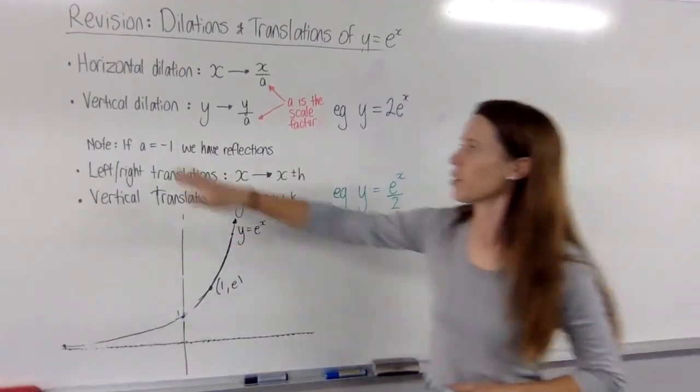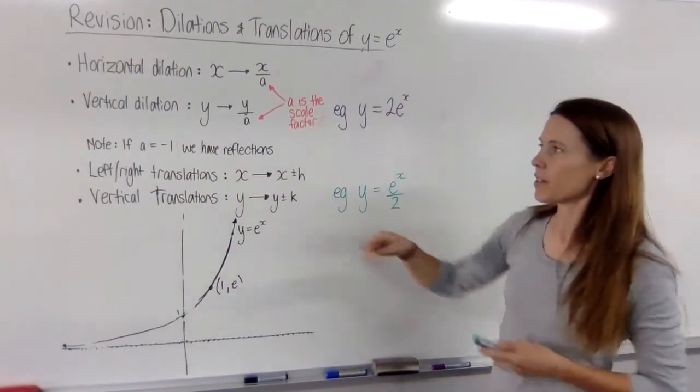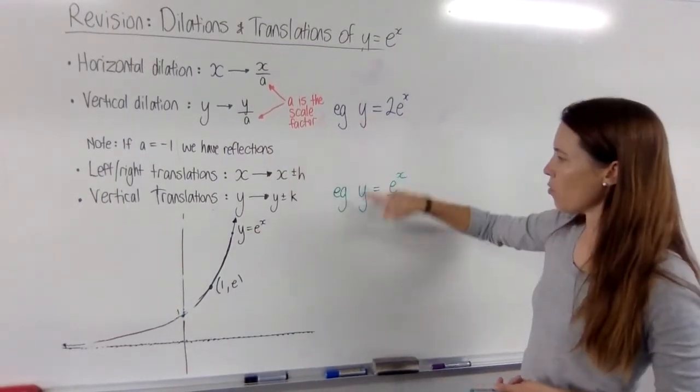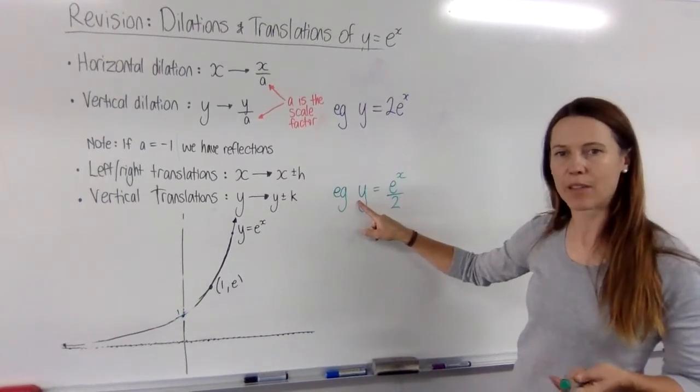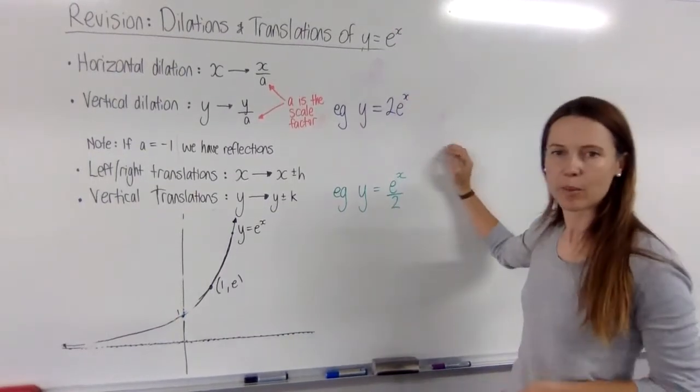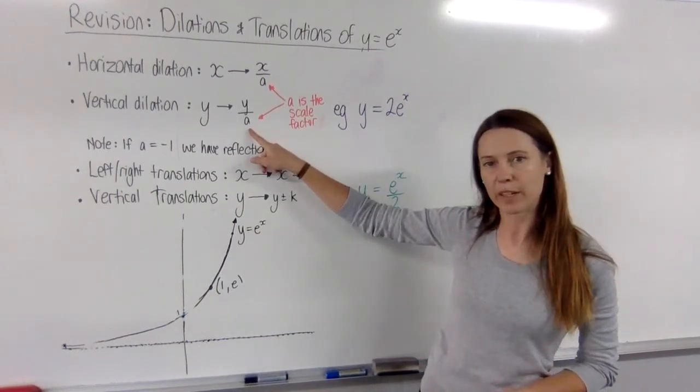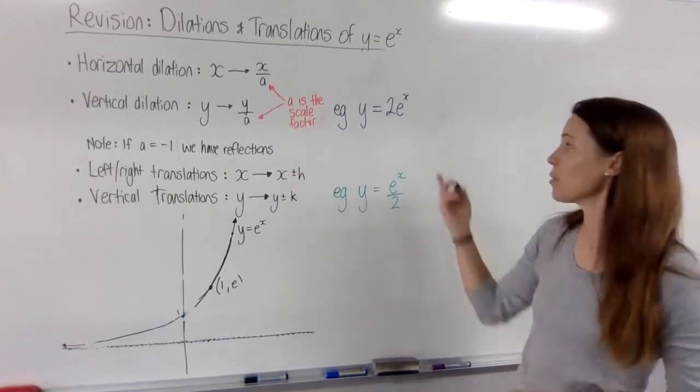Now for some vertical dilations. It'd be nice to think that we're replacing the y with something, but often the question that we're given will have y sitting all by itself on the left-hand side of the equation and some other stuff that looks a bit messy on the right. So it's up to us to work out what that scale factor would have been, and we can do it by just rearranging the formula a little bit.